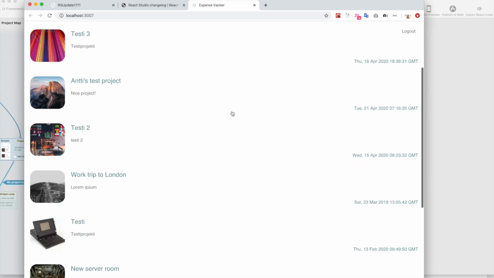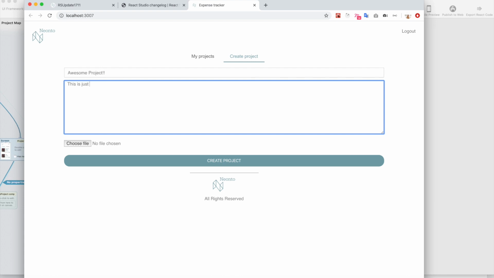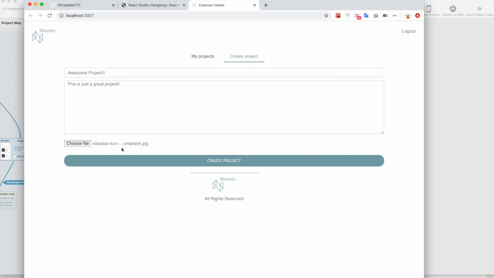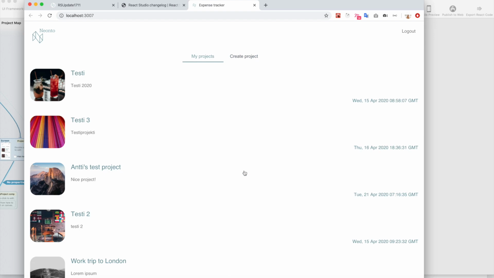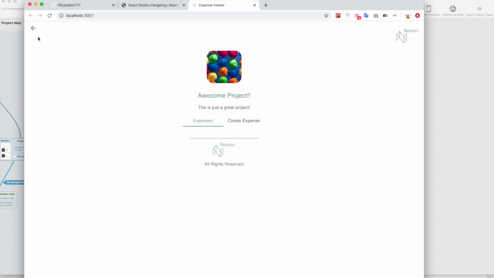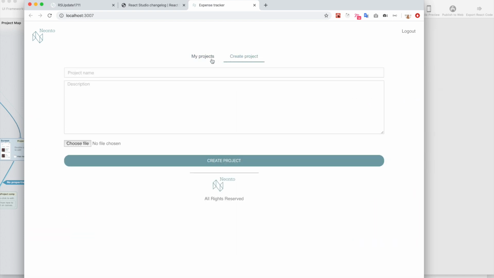And here we have the app running in a browser. This is a list of projects. If I click this create project, I can create new awesome project. This is just great project. And add an image for the project. And now if I click create project, oh sorry, we need to wait that the upload is finished. And now it's finished. And as you can see, the selector updated the UI. And here is our project. So that's the way you can control the selector outside from the selector itself. So you don't have to click these. You can just set the data slot value.